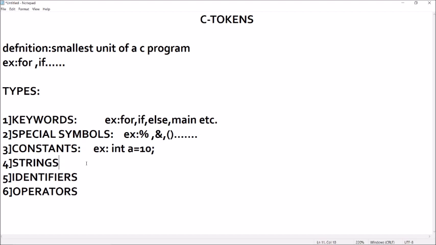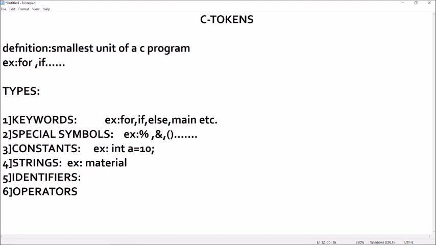Next come the strings. As the name itself says, I hope you know about strings. If not, I'll define what strings are. A string is a set of characters, and it is defined in the form of an array. So in short, it is nothing but a set of characters. An example of a string can be "material". You have to remember that strings are defined within double quotes, so that they are called strings.